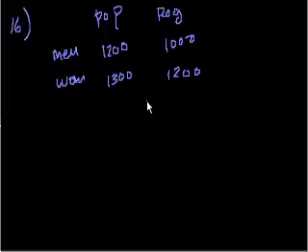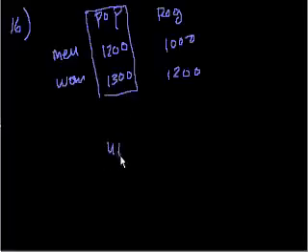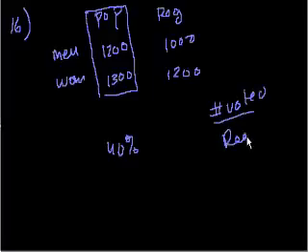Say the table above gives the voter registration data for the town of Bridgeton at the time of a recent election. In the election, 40% of the voting age population actually voted. So this is the voting age population, and we know that 40% actually voted. If the turnout for the election is defined by the number who actually voted divided by the number registered, what was the turnout for this election?